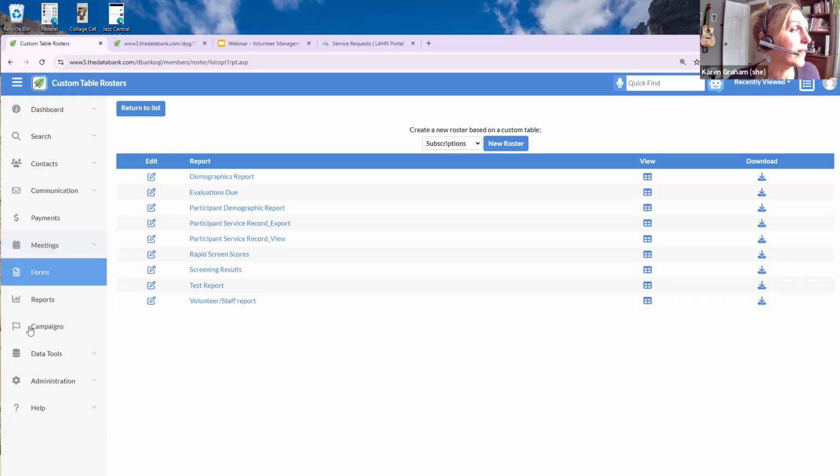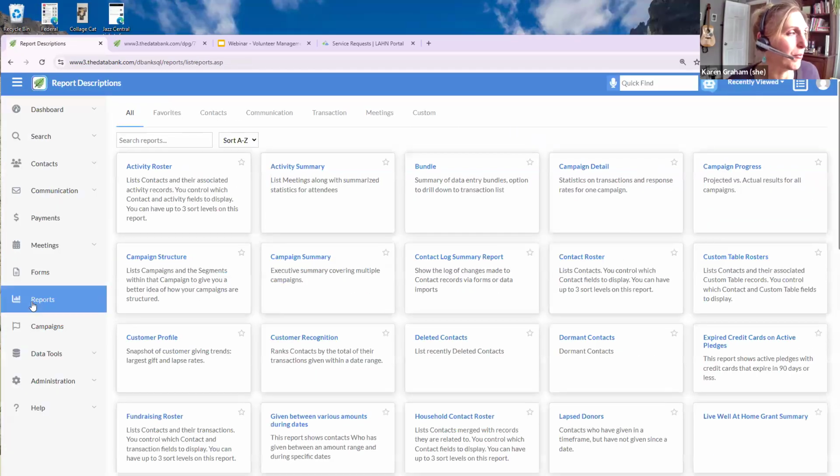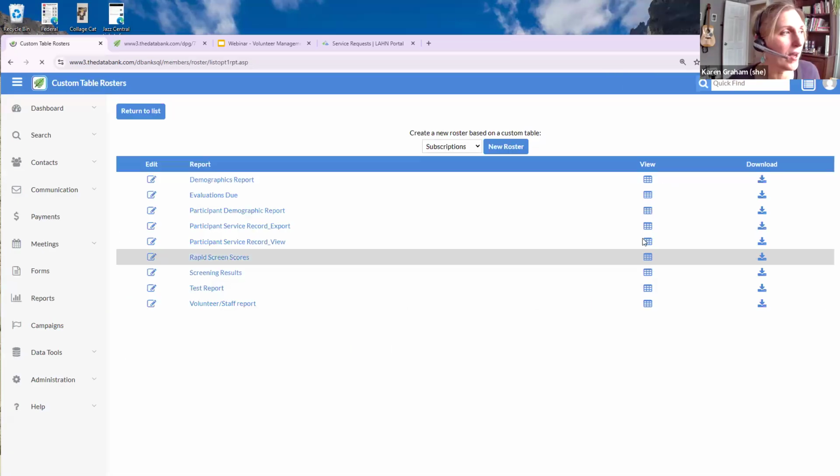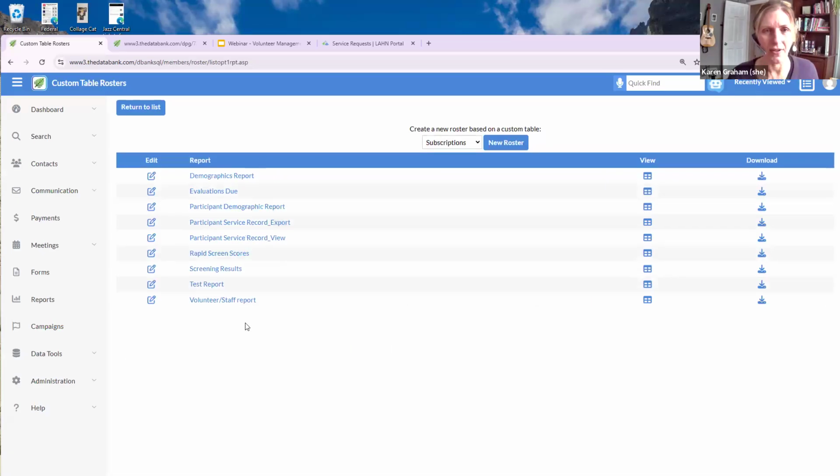To review, go to reports, find the custom table rosters, and then you'll see a list of custom grid reports that you have built and you can edit them there or run them. You can also export those to an Excel or a CSV file if you want.